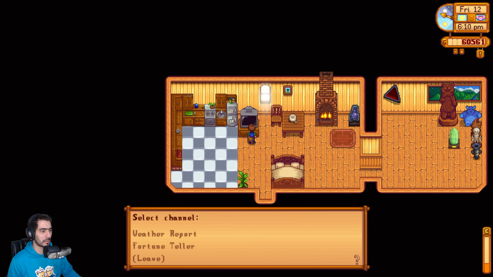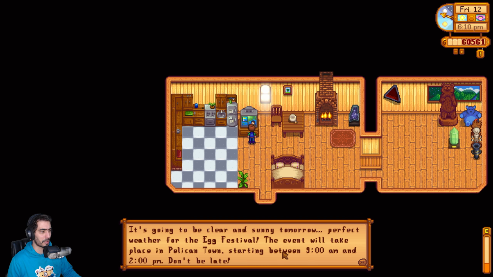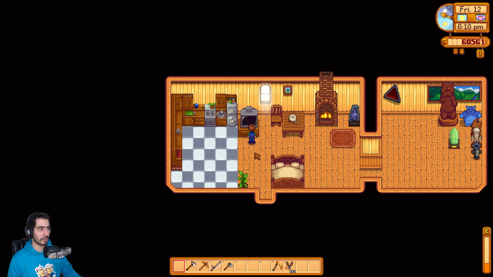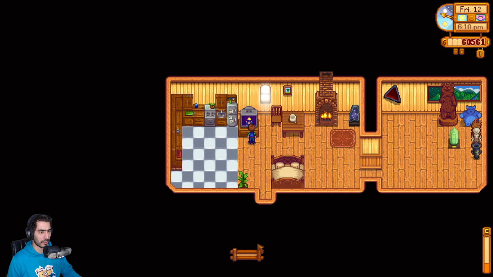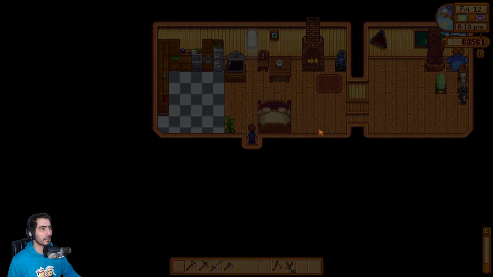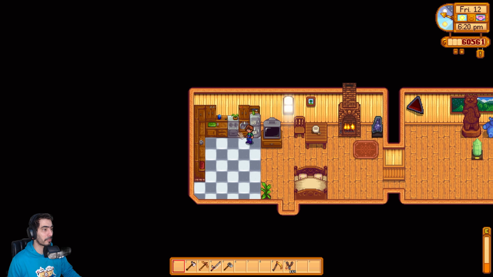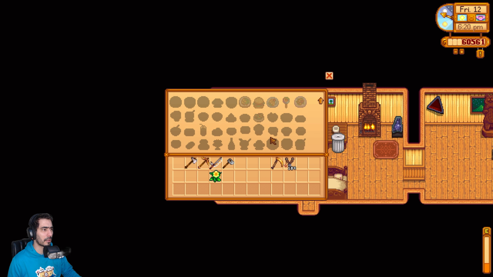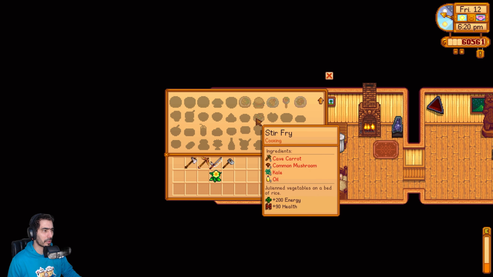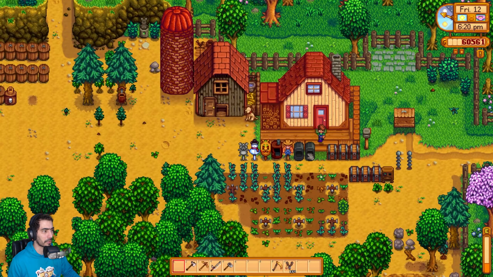Let me check the TV for something. Weather report. It's going to be clear and sunny tomorrow. Perfect for the okay. And fortune teller. Okay. A little extra luck. I have lots of food in the fridge, don't I? No, apparently not. Stir fry. Okay, lots of things that I can do that I won't do, but lots of things that I can do.